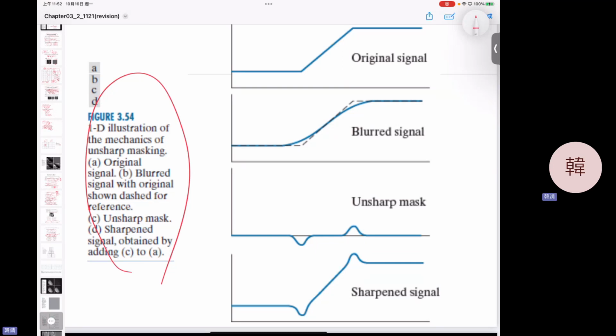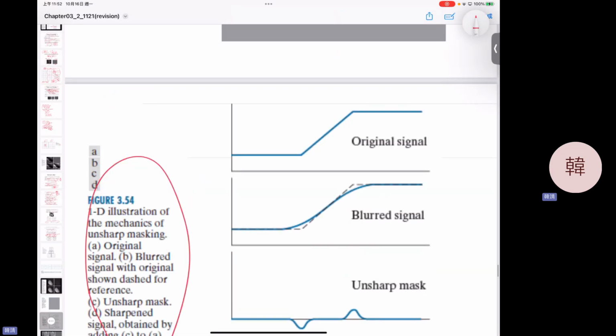So original image here, this is the final unsharp image signal, right? So what's the result? You have the original image, but at the edge it's a little bit enhanced. It makes your image higher contrast. The fine detail will become more clear. So that's the result in the true image here.